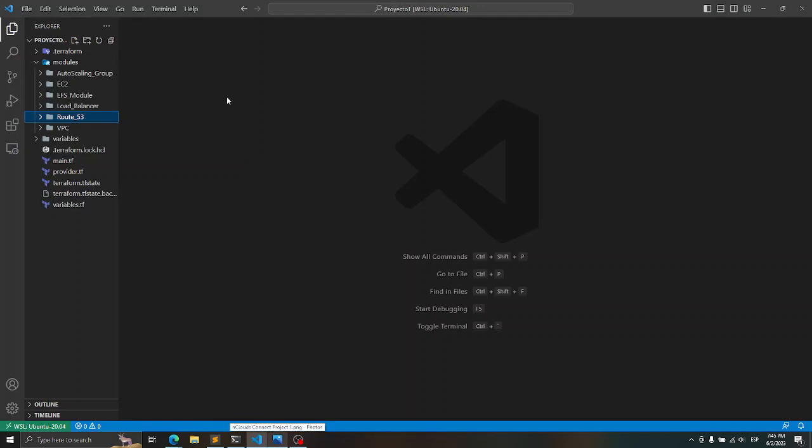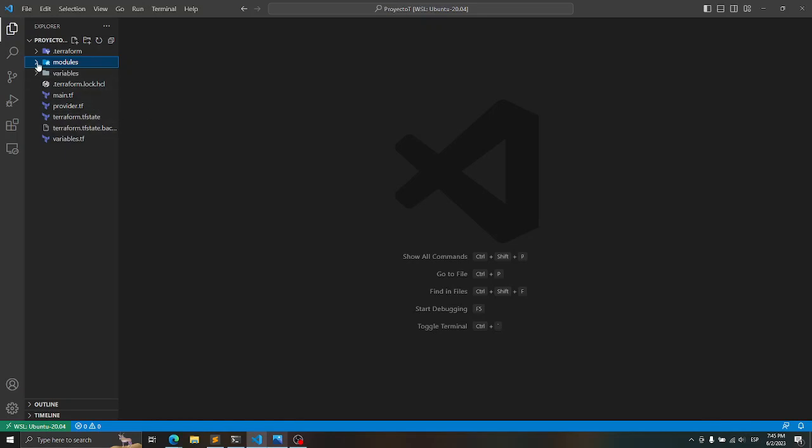In your directory, you can see the modules and variables folders, as well as the three files: main.tf, provider.tf, and variables.tf. We'll omit the other files since Terraform will generate them automatically.